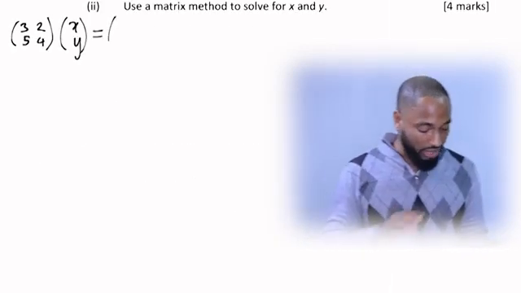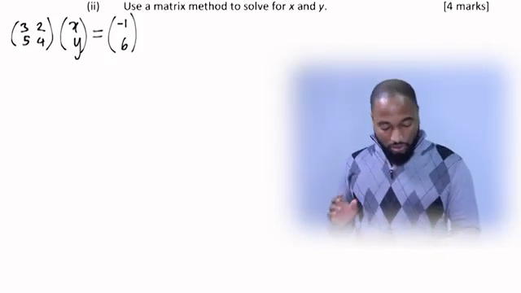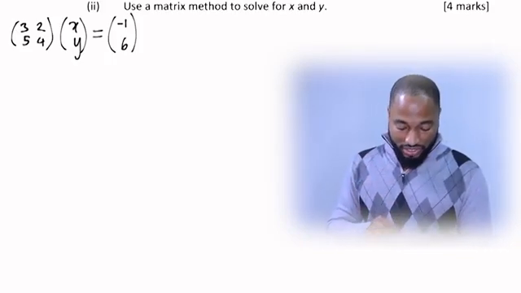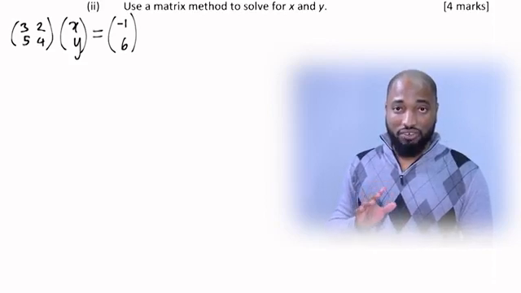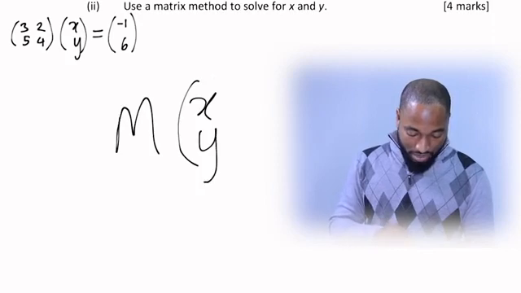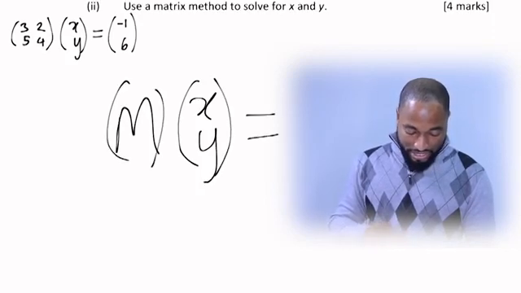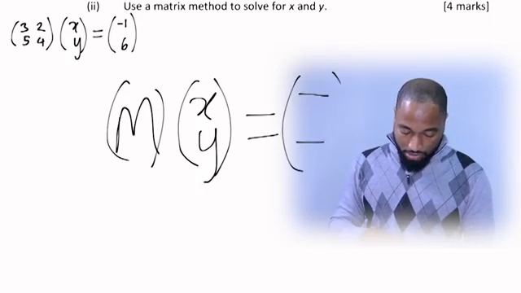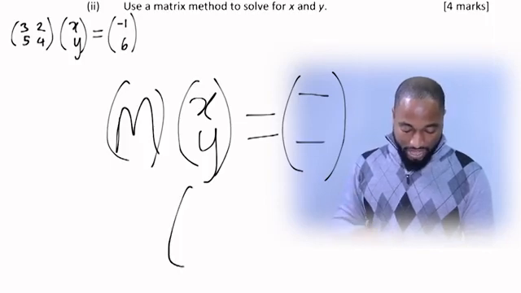Alright, let's go on to actually solving it. So let me write back the equation. How do we actually solve this? Let me just do a quick little explanation for those who are brand new to this. You have a matrix, M. You have the x and y. That's what we want to get. This is equal to some numbers here, whatever they are.